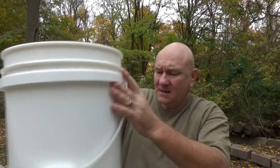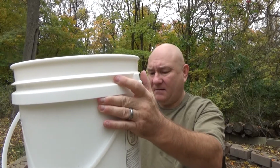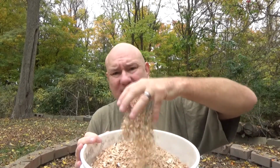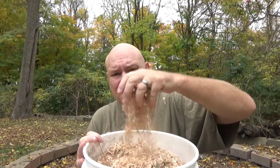Here is, I think this is like a 5-gallon bucket. Oh, it's a 4 1/4 pound bucket. But anyway, sawdust. So I got a bucket full of sawdust. So what happened is this.